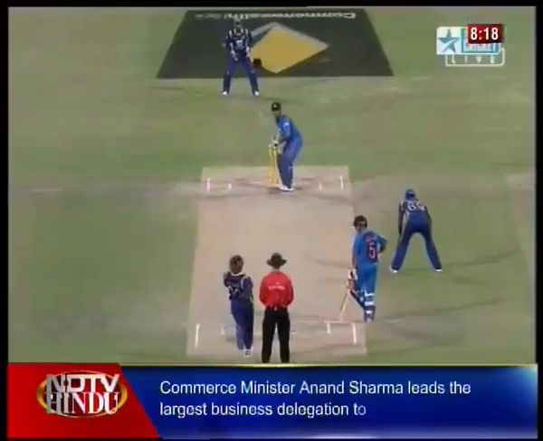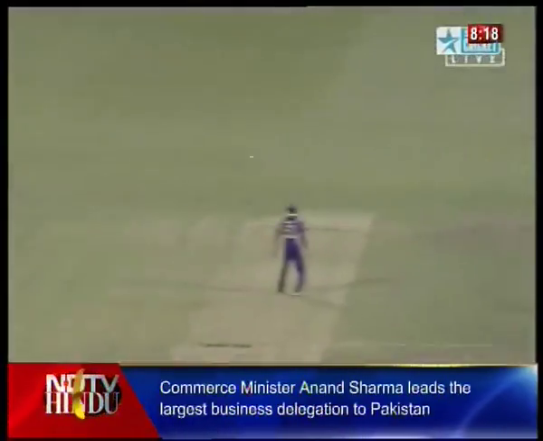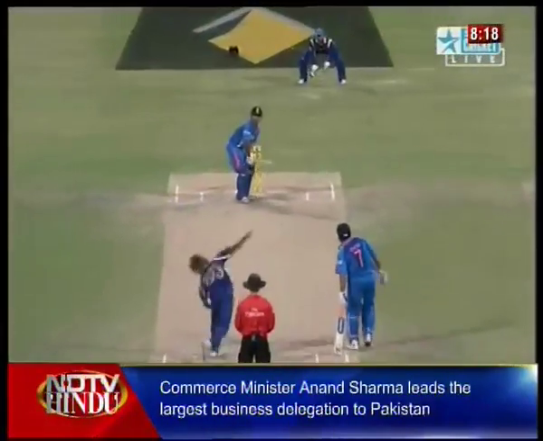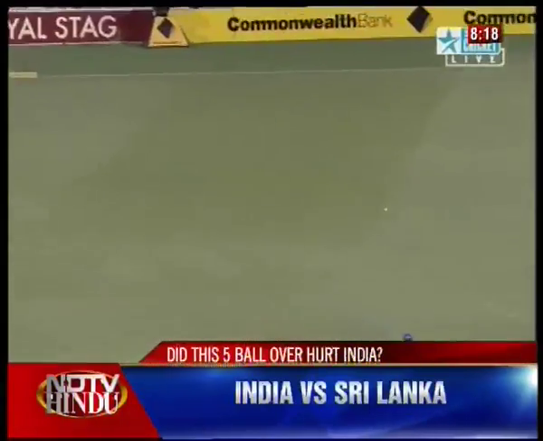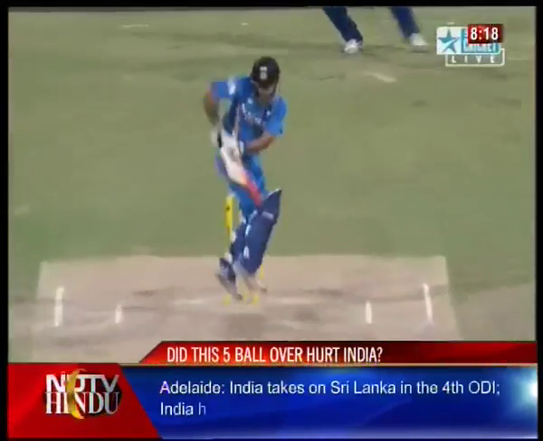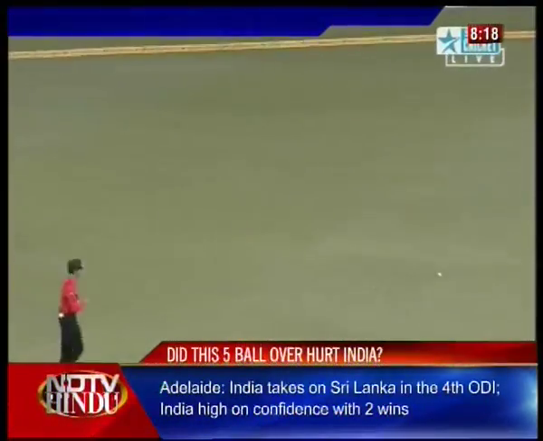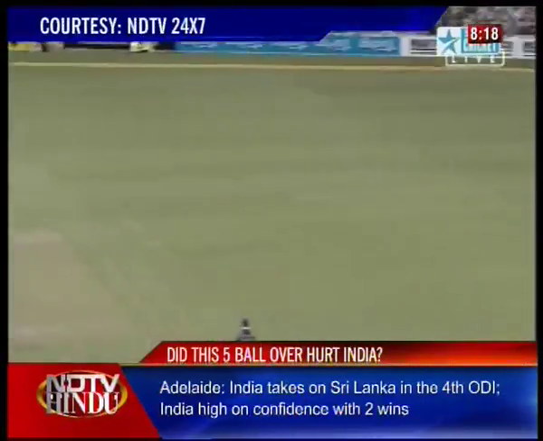Meanwhile, the 30th over of the Indian innings has hit the headlines. That's because it turned out to be a 5-ball over. The over which was bowled by Lasith Malinga was a ball short. One could argue that the umpire's error in calling the over did indirectly make a difference to the final result. However, MS Dhoni didn't want to start another controversy and said things could not be changed now.